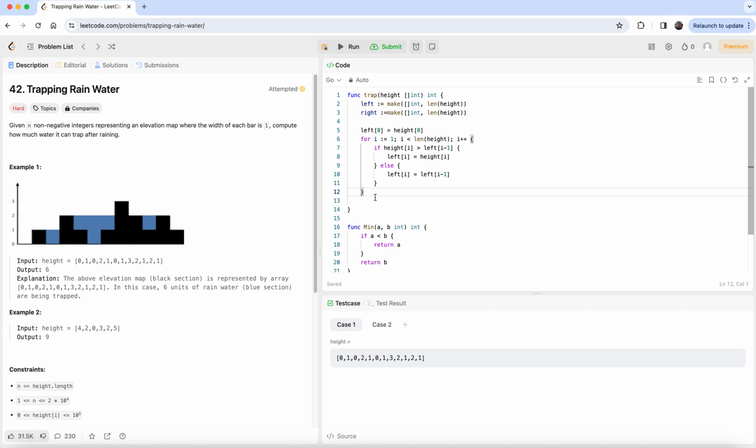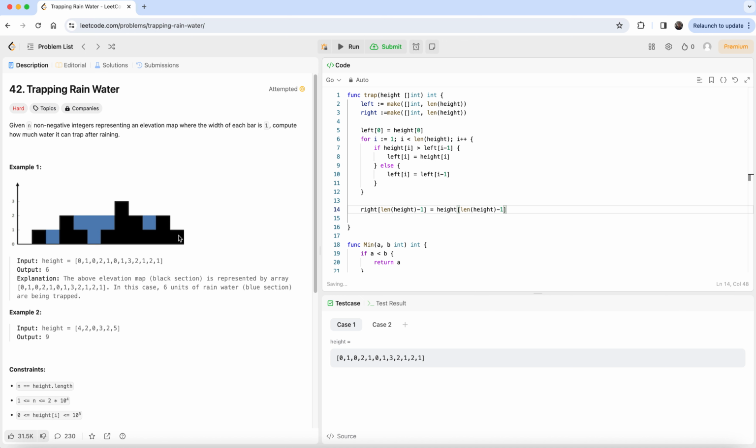Let's calculate right wall. So for the right, this one, that is the length of height minus 1, I want to put the same value, so that is height[length of height - 1].